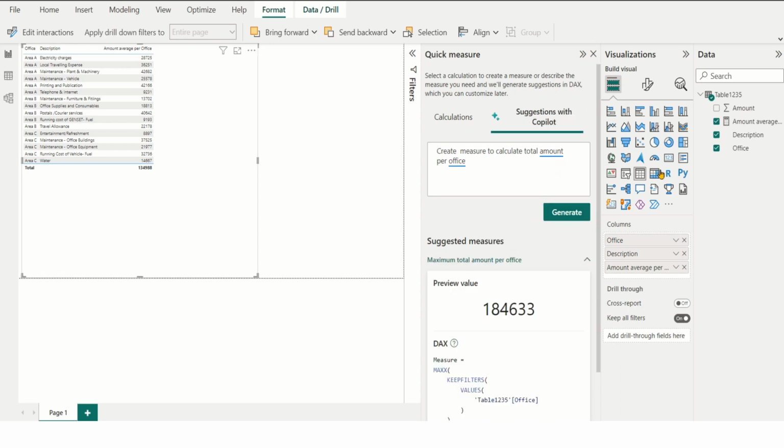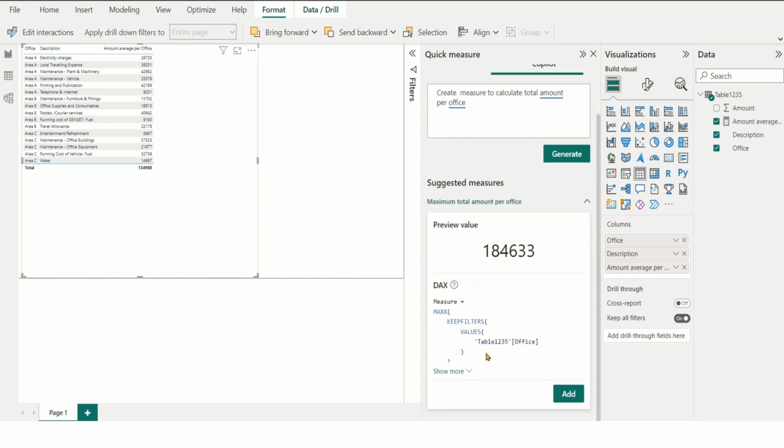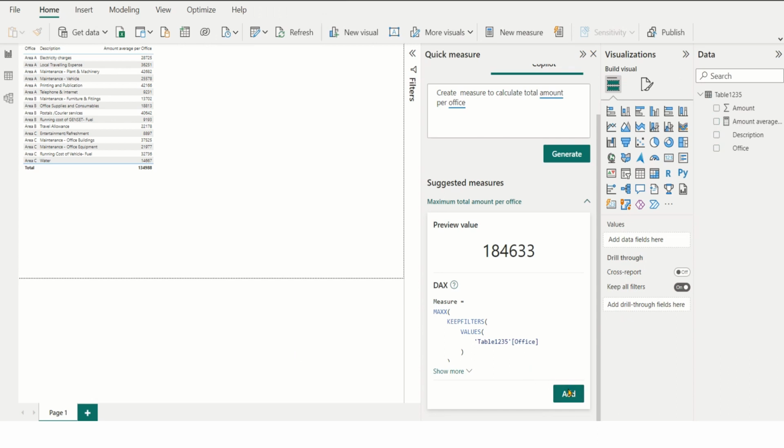Now, when you have multiple tables here, it is important to come out with the name of the table. Okay, so it has created some quick DAX measure for us. And let's click on add.